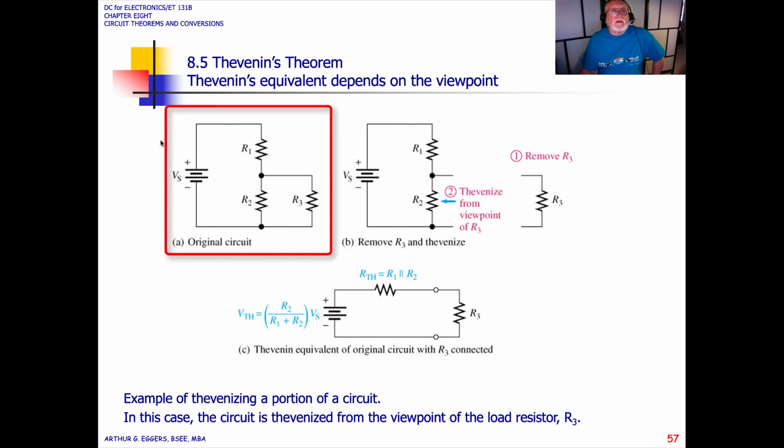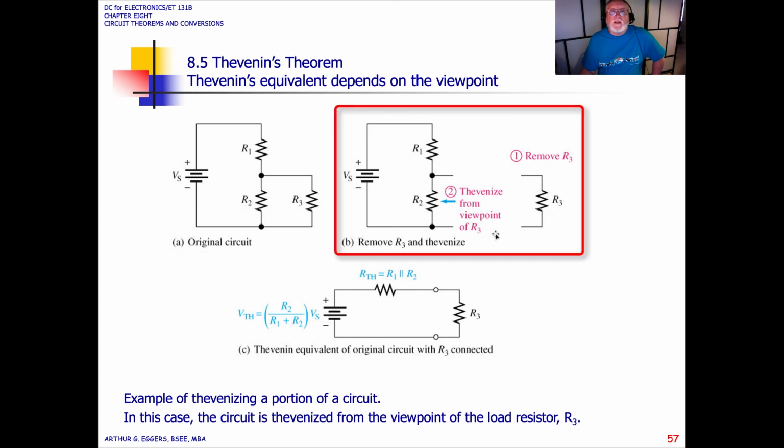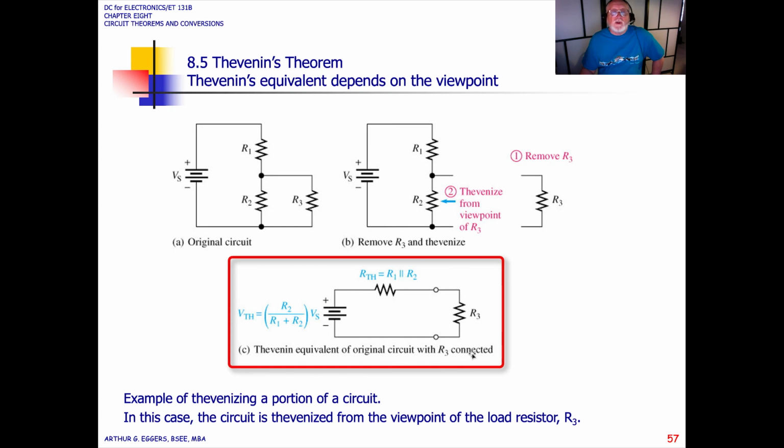So in taking a look at a circuit here where we have three resistors, R1, R2, and R3, this is the original circuit. If we remove R3 then to do our Thevenins, we would end up with then a Thevenin equivalent of the original circuit then with R3 once we put it back on. So we would Thevenize the circuit by looking into the ports. So in essence, it would be R3 viewing the circuit. So our Thevenin would be R1 and R2 in parallel when we short it out, and Vthevenin would be R2 over R1 plus R2 because we're taking the output across R2.